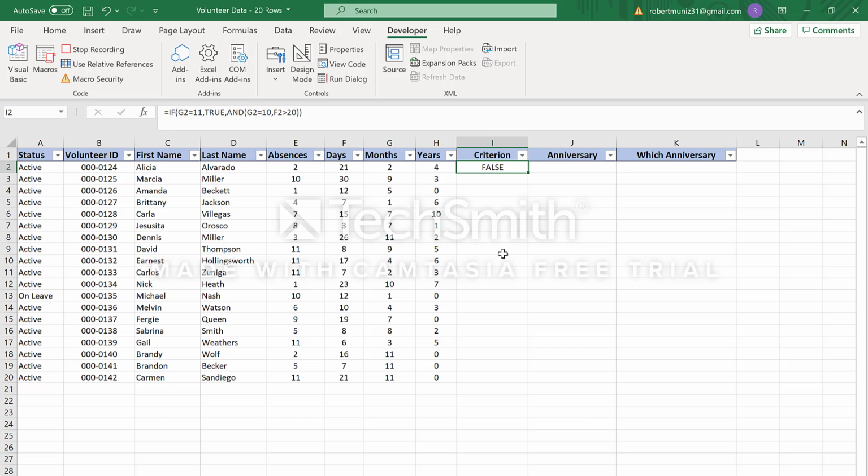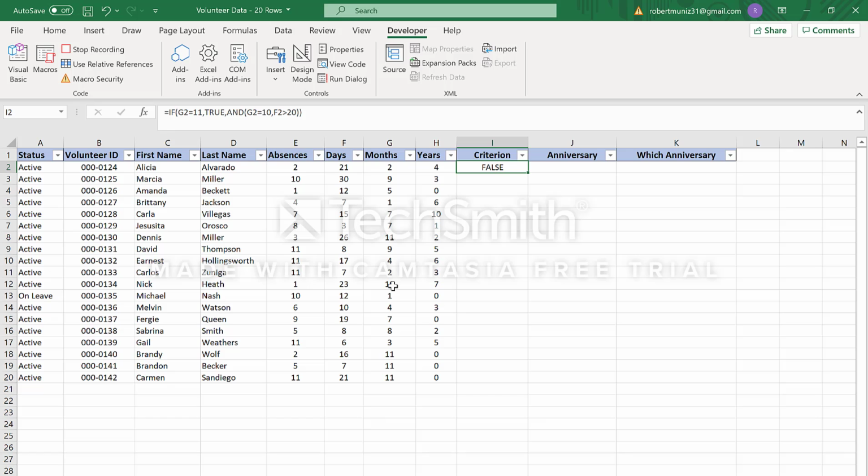So we just put in the first function there, and basically let me give you an idea what Excel is doing with this function. Excel is looking at the months in the G column here, and for every volunteer that has 11 months, it's going to put TRUE in the column here. It's also checking for a second criteria.